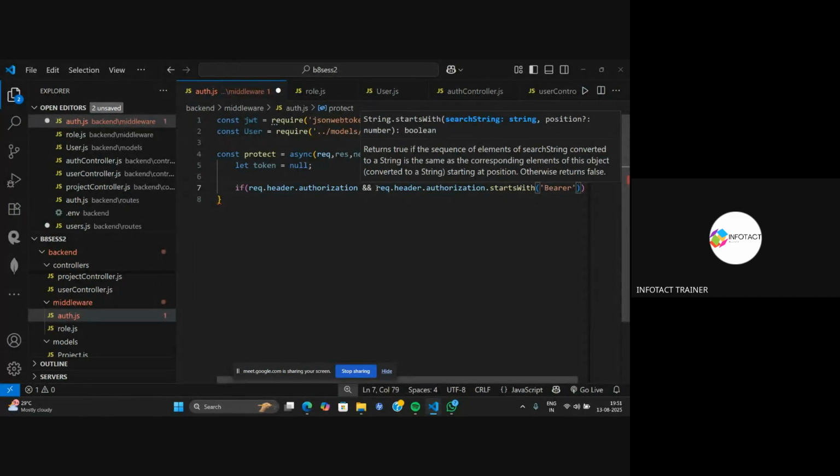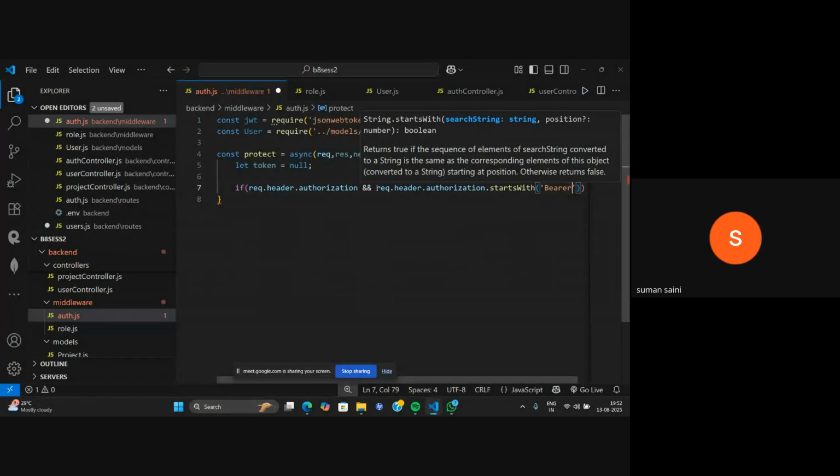Whenever the token is generated, it always contains the prefix bearer, and after fetching the token, what do we do? We split the token into two parts. The bearer is the first part and the token is the second part, right? And where do we store it? We store it inside the array. Now you have to tell me, in the first index of the array, that is at index 0, which one gets stored? The bearer or the token? In the 0th index of the array, which one gets stored?